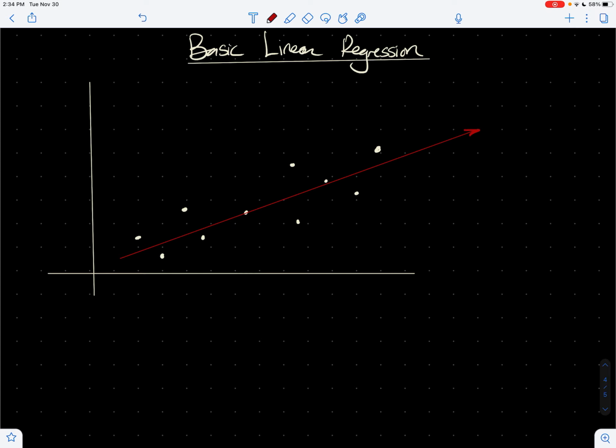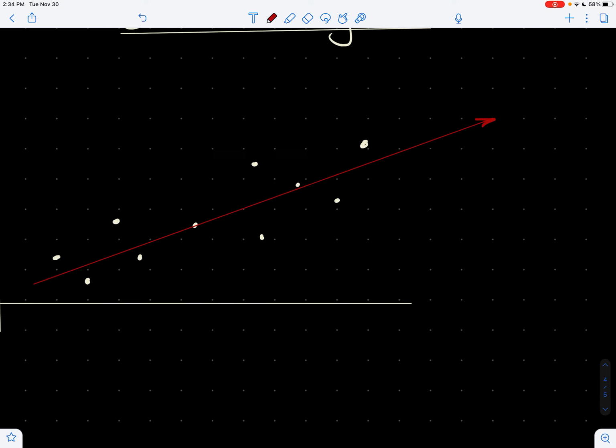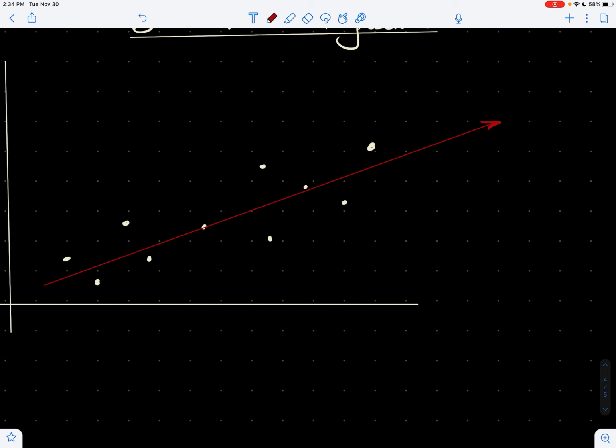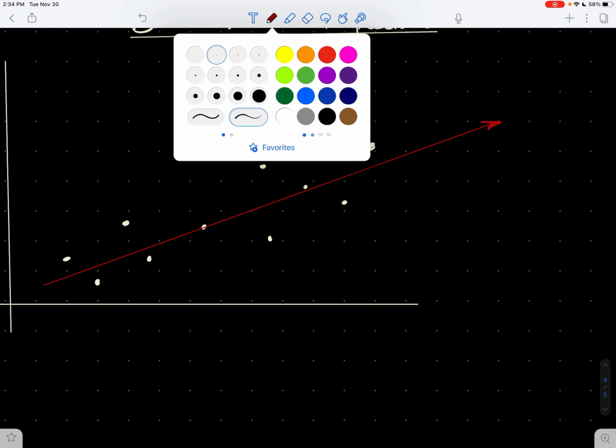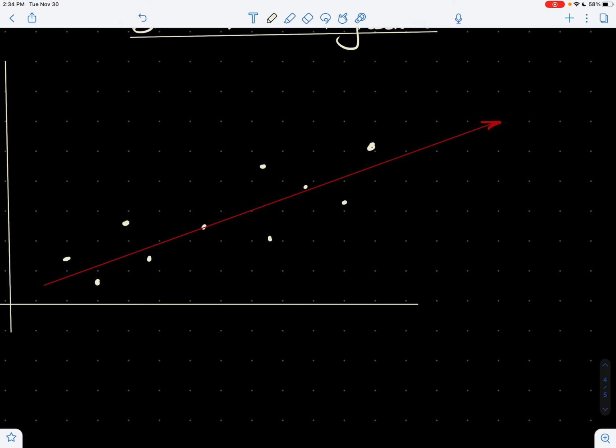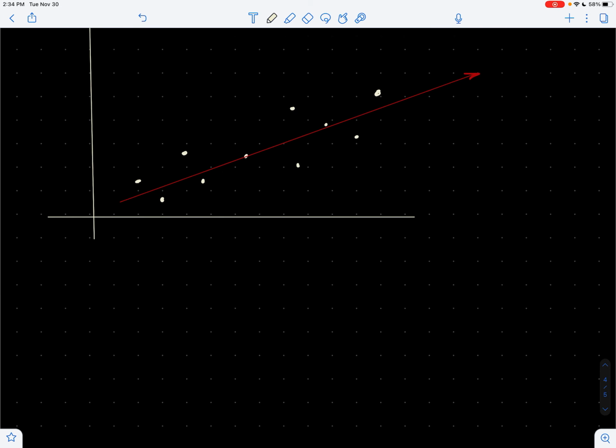And so the way that technology does this, it can be done by hand as well, it uses a method that's called least squares. Let me actually write that down. I lost my color that I like. There it is. So let's call this the linear regression is finding the line of best fit. And it's typically done using the method of least squares. I'm not even going to show you the formulas for this.